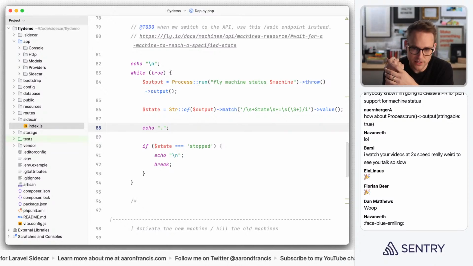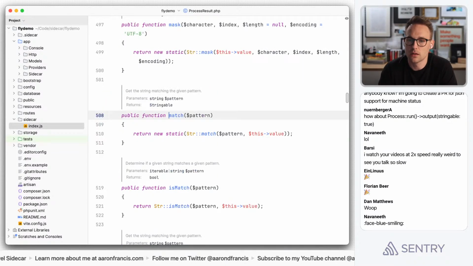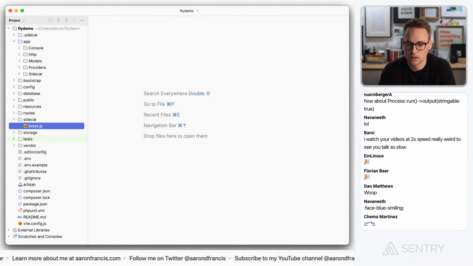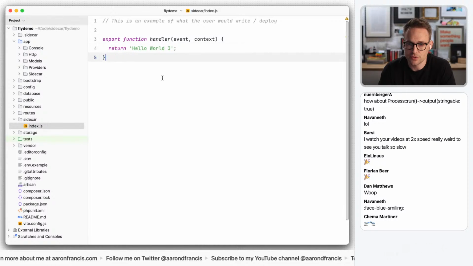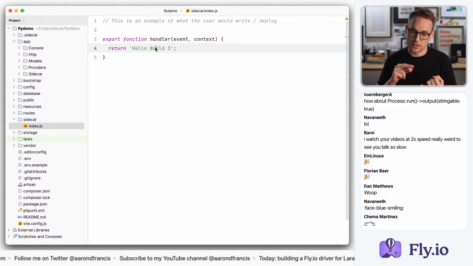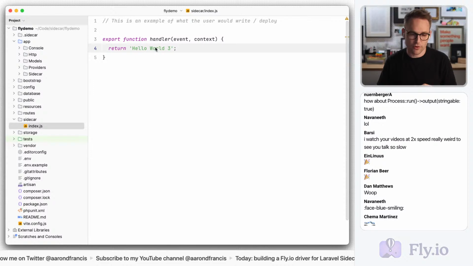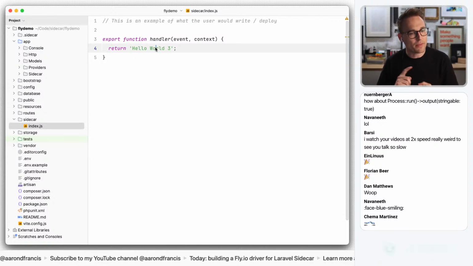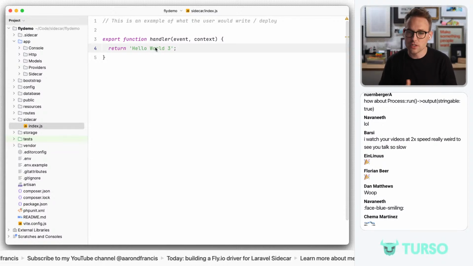the user experience will be such that, get rid of all this, this is all they have to write. And then there will be a corresponding PHP class that says this is node version whatever with this much memory. Timeout, that's interesting. Do I need to do a timeout? That's interesting. But either way, this is good.